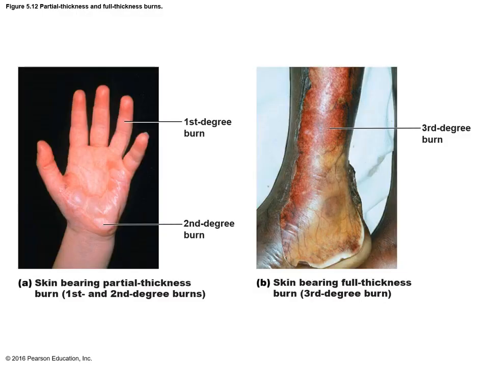This picture on your left shows reddening on the fingertips. That's a first degree burn. There's some swelling occurring here. You've got blisters down here. This is a second degree burn. Over here you have a third degree burn, with huge discoloration. Initially, because the nerve endings have been destroyed, there's no pain, but you're going to feel it later as those nerve endings start to regenerate.